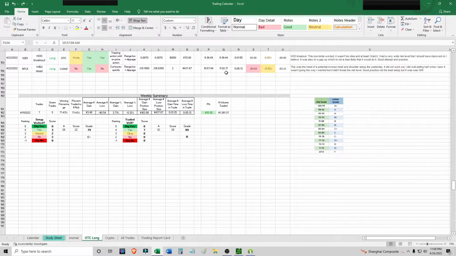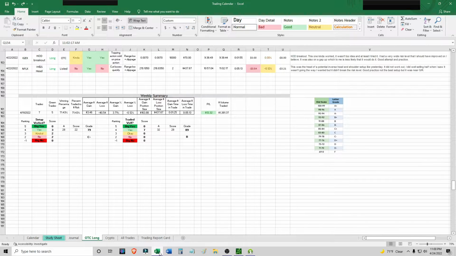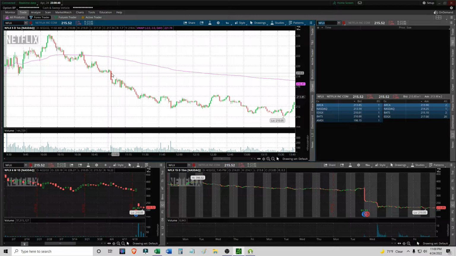I got out at 11:02, and that was an average of 218.83. In theory, I sold in two pieces, but let's look at 11:02. Big surprise, I got out when it broke the bottom of what was supposed to be the head of an inverse head and shoulders. And again, I was out at 218.83. So I got out like right here, my average, but what happened is that I was in a position and it wasn't looking that nice. I thought it was going to be a lot stronger, but it didn't break my risk level.